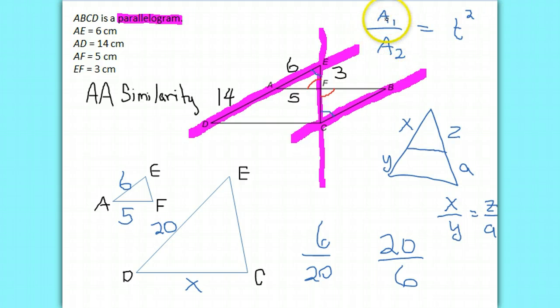you're going to be able to find the ratio of these areas. And remember, this is the ratio of the areas. So once you do T squared, that is this answer. The ratio here is equal to this. So once you calculate T squared, that's what part E is getting at. So I hope that helps with question 1.